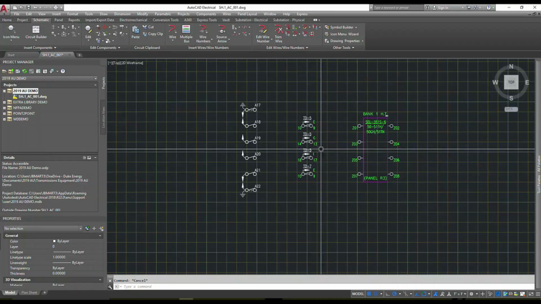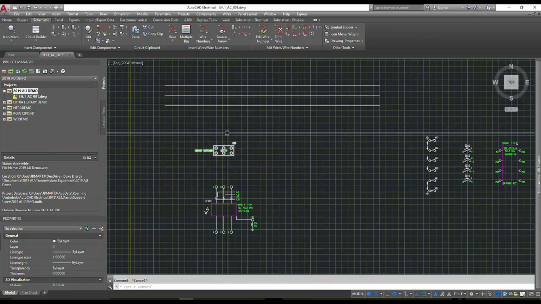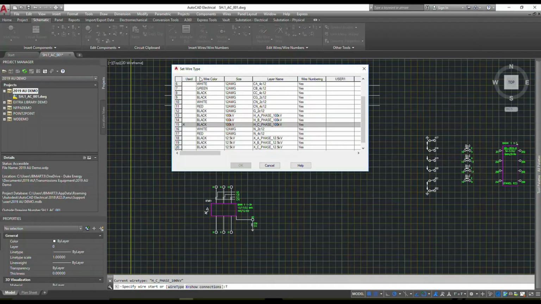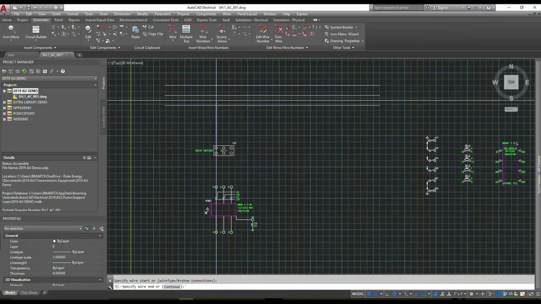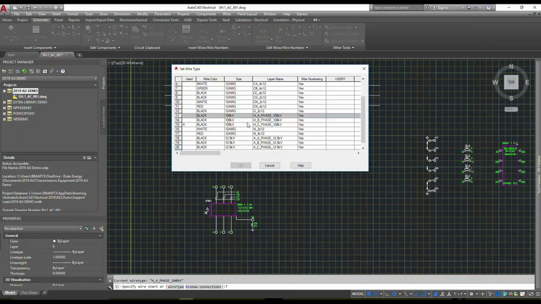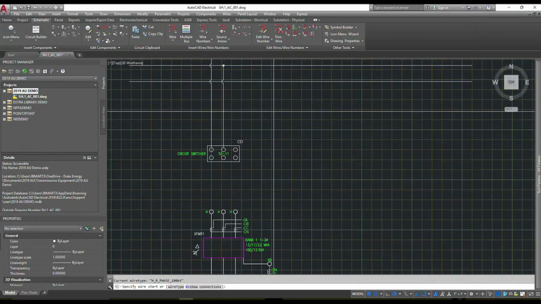Now that we have our devices laid out, the next phase we want to do is inserting wires. So under your schematic tab, under insert wires and numbers, select your wire, and your dialog box will come up for your wire type. The wire types for this purpose have already been established for you. And this is important because when this data is exported from AutoCAD Electrical to Inventor, Inventor can actually read this data, and it will help your Inventor designer with establishing or setting their wires in their portions.